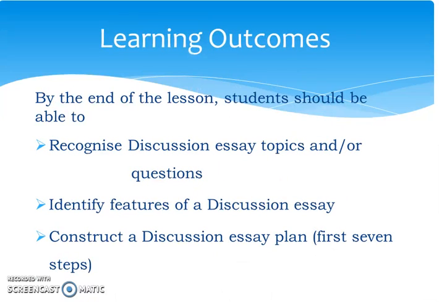The learning outcomes, there are 3 learning outcomes, and it is envisaged that by the end of the lesson, students should be able first to recognize what discussion essay topics or questions look like. Secondly, students should be able to identify the features of a discussion essay. And then thirdly, by the end of the lesson, students should be able to construct a discussion essay plan.